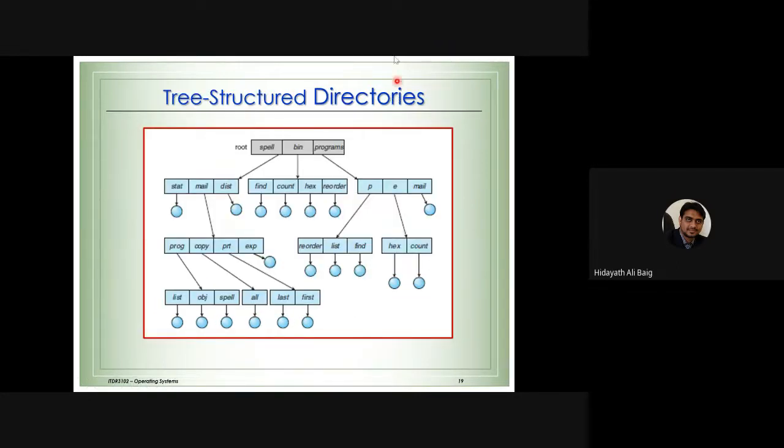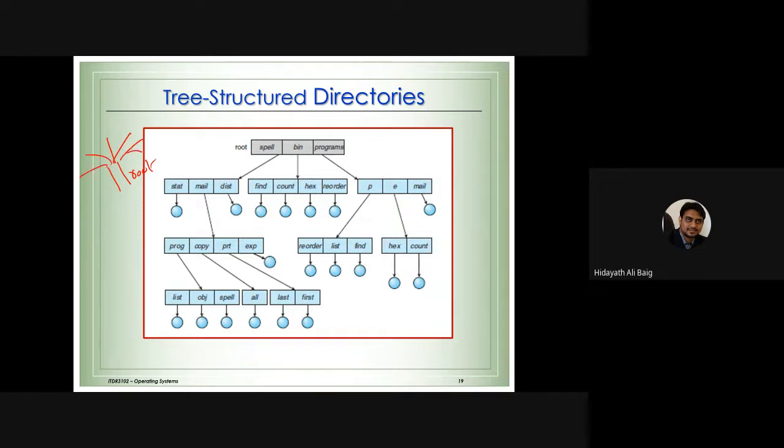Okay, now if you can see this, it's like a tree. We have the root, the main one, then we have subfolders, then subfolders, then subfolders. Like 3 folders: spell, bin, program. In bin there are some folders, in spell there are some folders. Like we did in the practice of the Linux commands. We created one main folder, we created the computer folder, we created the IT folder. Likewise, we can create folders and we can have files inside the folder. This is like a tree structure. So why do we call it a tree? I think I told you in the past, a tree has the root, and then everything is like branches.